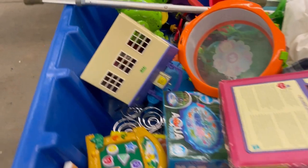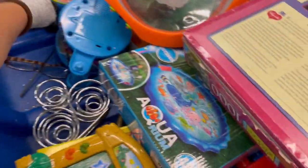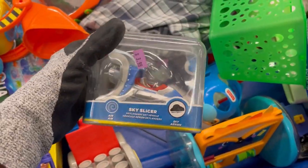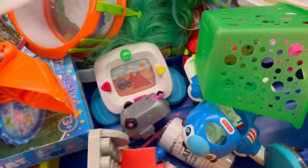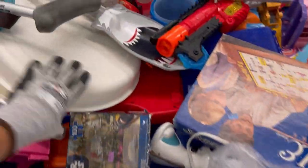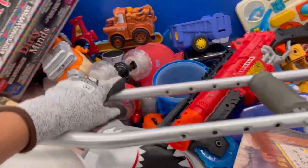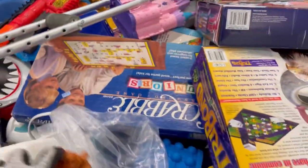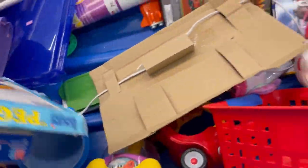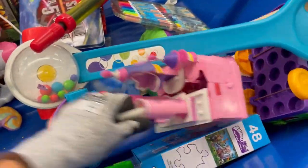I'm surprised I didn't pick that up — it's Paw Patrol and it's Everest. Everest is a little bit harder to find. I probably should have grabbed that. This is the Peppa Pig house, but unless it's got the pigs I decided to leave that behind. The monster truck — again I'm surprised I didn't grab that, it's new old stock. I bought a bunch of those at a Toys R Us going-out-of-business sale and they took forever to sell. I don't even know if I ended up selling them or donating them.